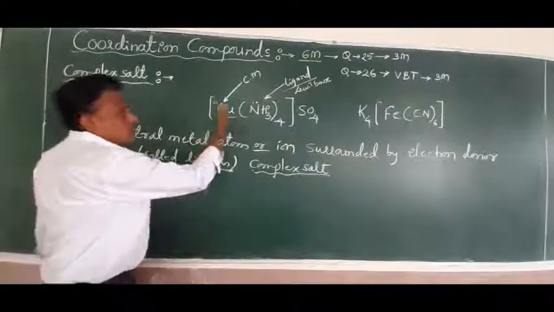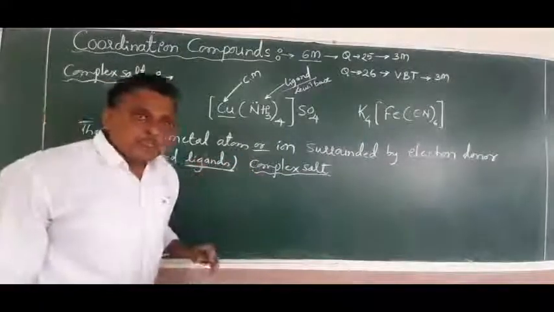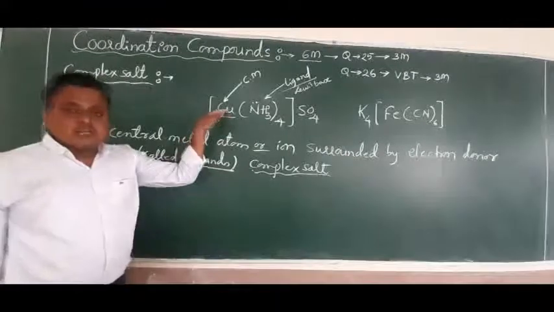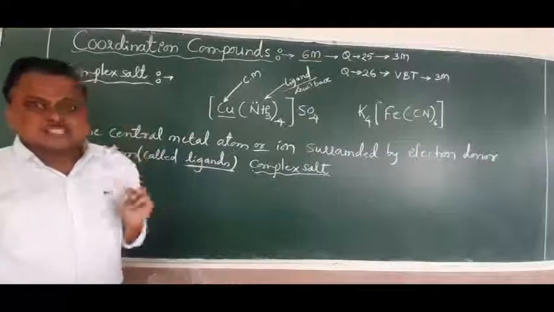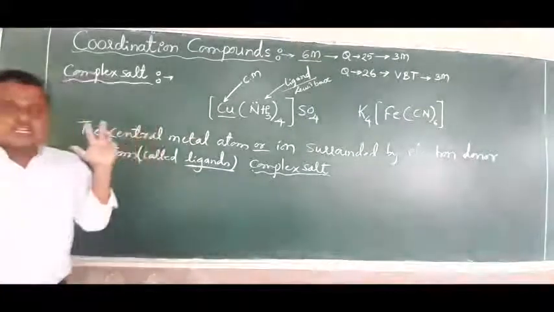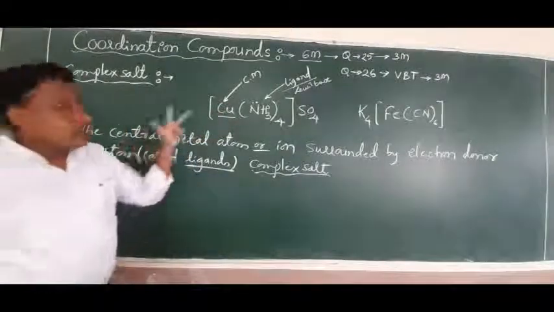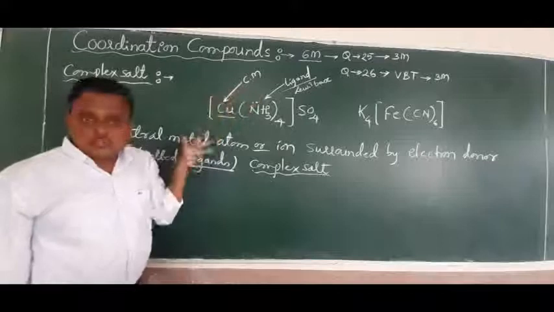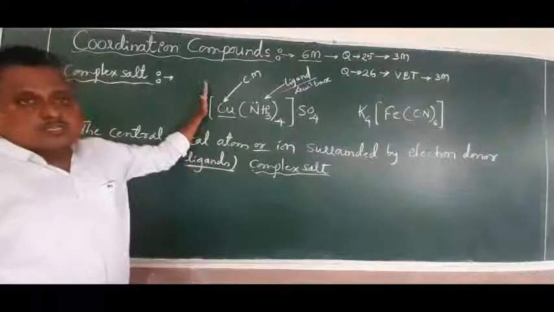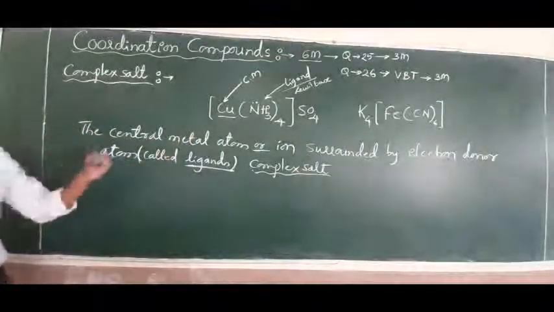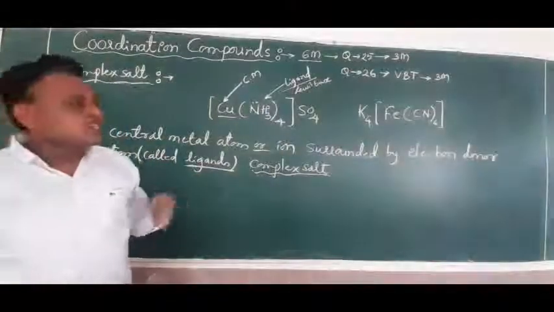So look at what the central metal is. Copper is a transition metal, a 3d series, 3d element. I told you, yes, transition metals create good complexes. Why? Because they are very small in size, that is the first point. Second, vacant d orbitals. With d orbital vacancy, they can easily accept electrons. So these are the reasons for the formation of complexes: a transition or central metal must be small in size and have vacant d orbitals to easily create a complex.